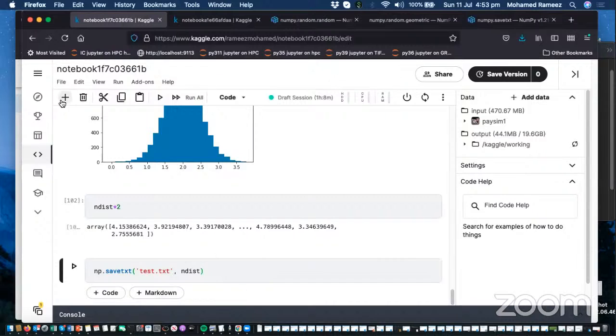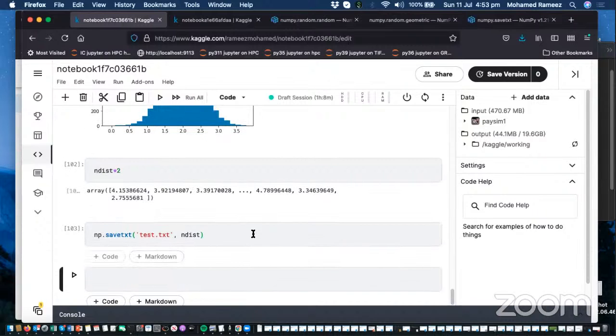So now we have saved this to a file called test.txt. Since this notebook is living on the cloud, it has saved it somewhere. Let us try opening it now.